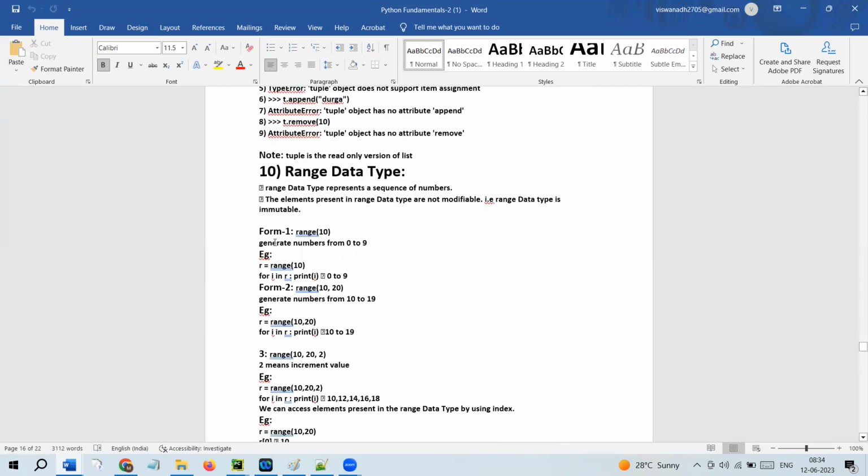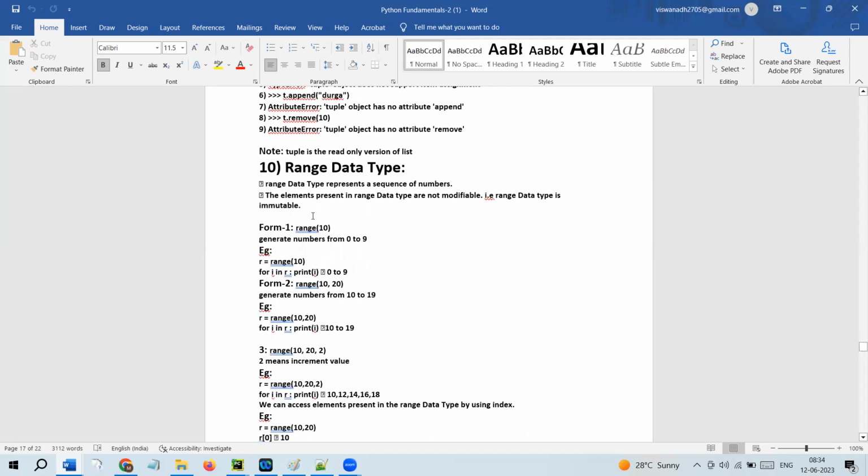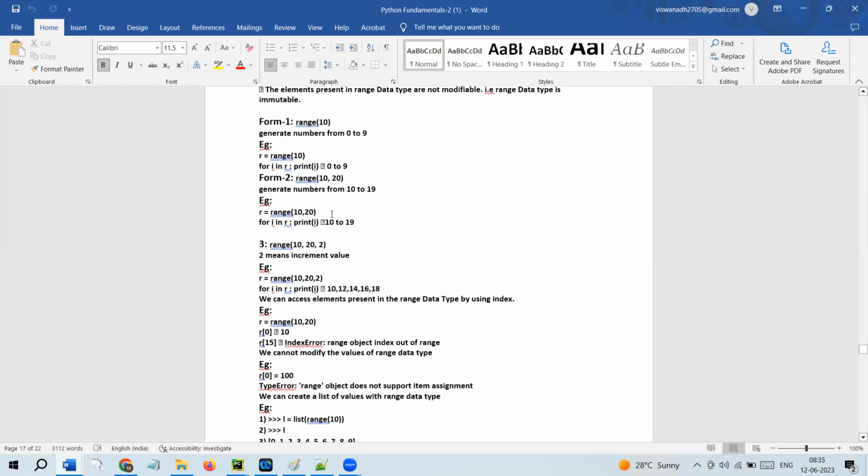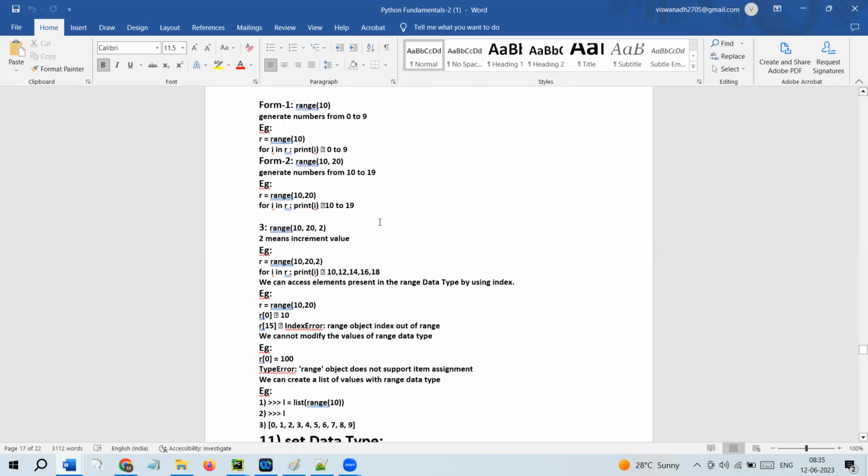That's kind of it. So range, this is another data type. This range data type is used to print the numbers from one place to another, within a certain range. You don't need to write a for loop like for i equal to 1, i plus plus, to 10. Directly you can use the function range of 10. That's it. It will print 10 numbers for you. You can provide the range of 10 to 20, and it will print the numbers between 10 and 20 for you. So this is a predefined data type.